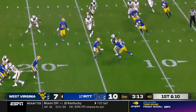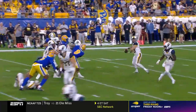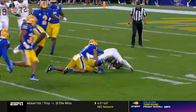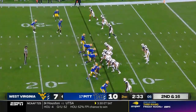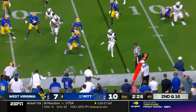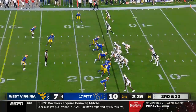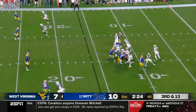Quick out of the backfield, Pitt's defense all over it along the defensive line — they rotate a lot of players. You see John Morgan get out on the perimeter and make the play against Mathis. The give to Mathis off the left side initially makes a tackler miss. They do not want to give Pitt the ball back with the way their offense is rolling.